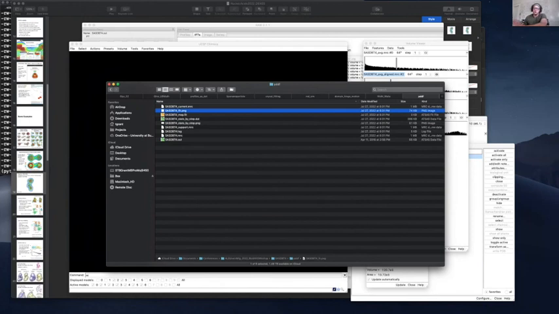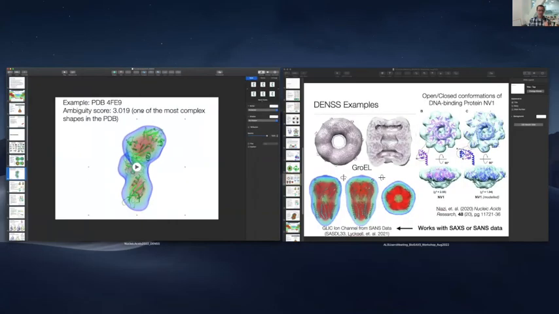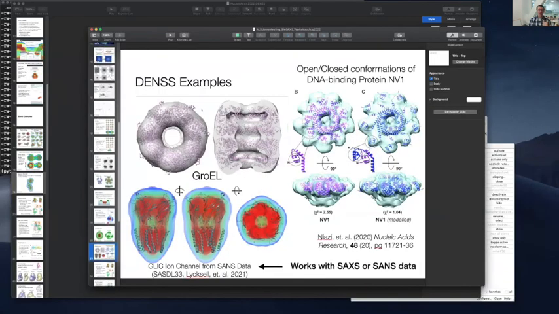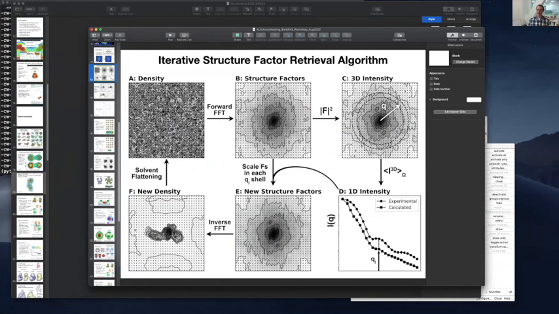Thomas, can you change the binning? Of the spherical averaging, or of the radial averaging? Indirectly, you can. So when you run DENSS, there's some options in terms of what we call oversampling. I mentioned that by default, the box size is typically starting at 3 times the size of the particle.